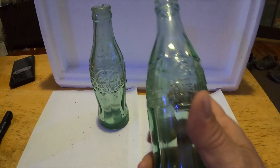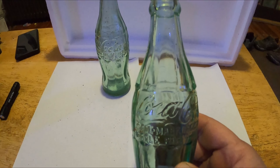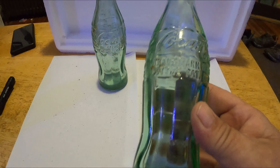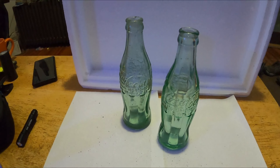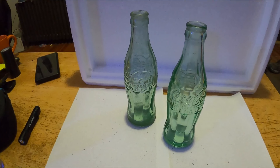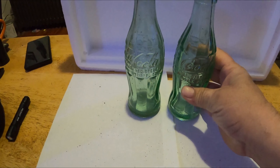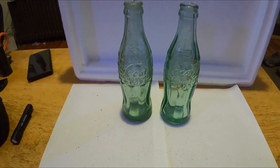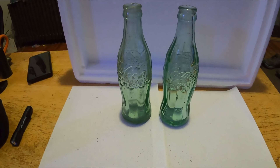Number 13 is Coke bottles. In the Housatonic you will find the hobble skirt. I know in Pittsfield, Mass, there was a Coca-Cola plant, but I have never found or seen a straight-sided Coke in the Housatonic River or any of the other creeks I go in. I just don't think they made them here. So it's mostly the hobble skirt — they have a nice aqua blue-green color. They're both local from Pittsfield. I have never seen a straight-sided Coke, and I do not believe any of the others has ever found one either.